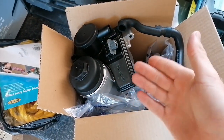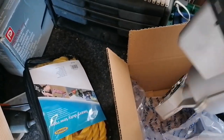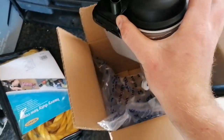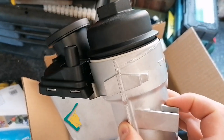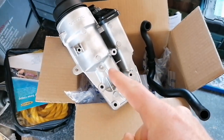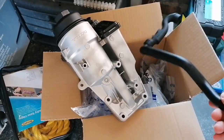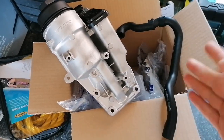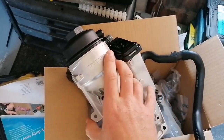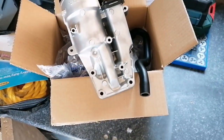I only need this and I've got the hose as a precaution — I might not even need it but I'll probably use it anyway. When you get this, in the back you've got a white seal and a black seal that come with the kit. You also get a new o-ring and inside there is a brand new oil filter. That was 150 quid plus VAT, which came to about 180 pounds, and the hose was about 20 quid. All together it came to about 208 pounds for the pipe, the housing, the o-ring, and the oil filter.